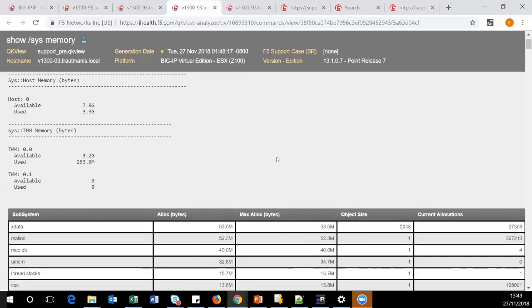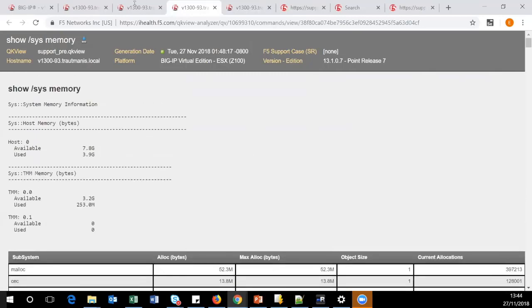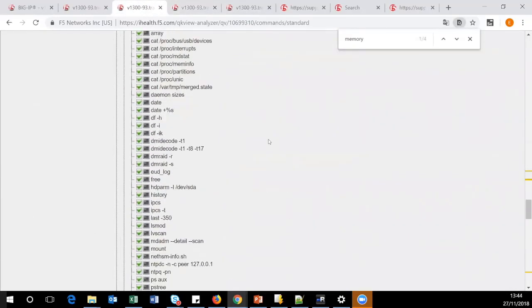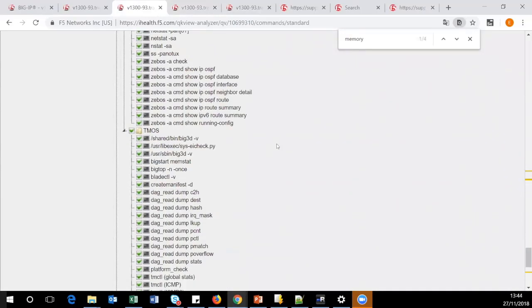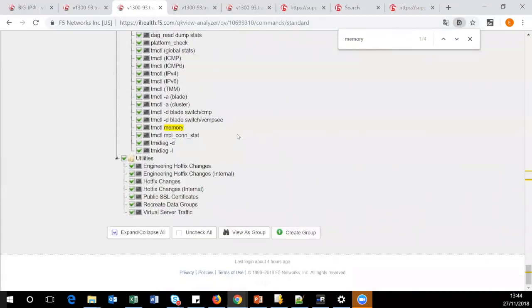And here you can order by max allocation, allocated bytes for a particular process. There is a limited version of what we did with the tmctl commands on the live units, and you can do it here. This is a tmctl memory.